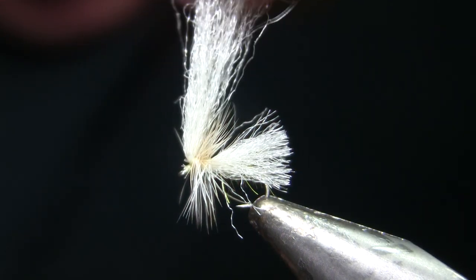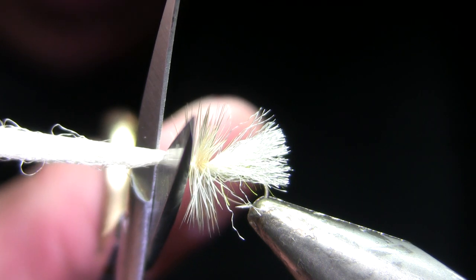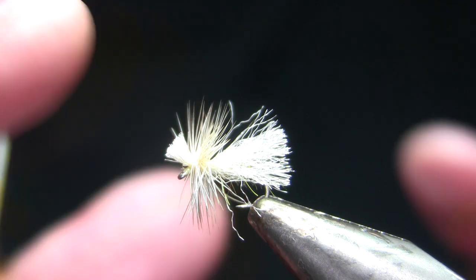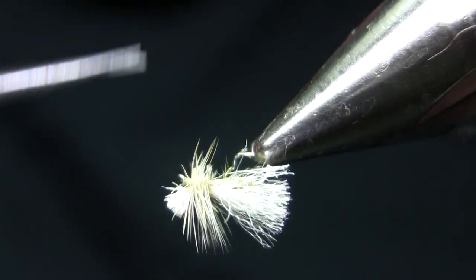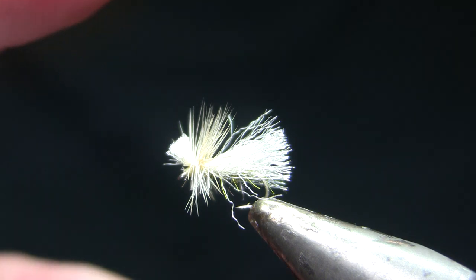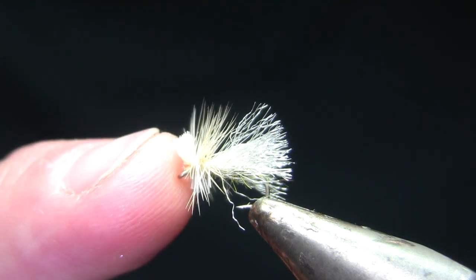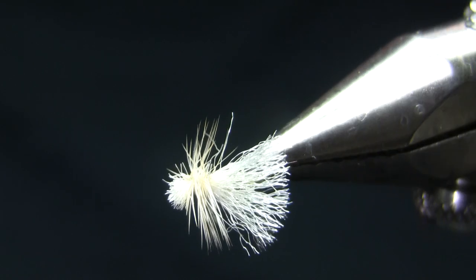The final steps in preparing the fly: I'm going to pull that clump of fibers down and then give it a haircut just ahead of the eye. That kind of gives it an elk hair caddis looking head. Then the final thing I'm going to do is give it a haircut underneath. So this can be a low-riding pattern since it's relatively sparsely hackled — I trim the hackle underneath — but it can also skate a little bit since I've got that post. If you've ever fished the Firehole, you've seen that particular caddis skate quite a bit, but any caddis pattern is worth skating a little.